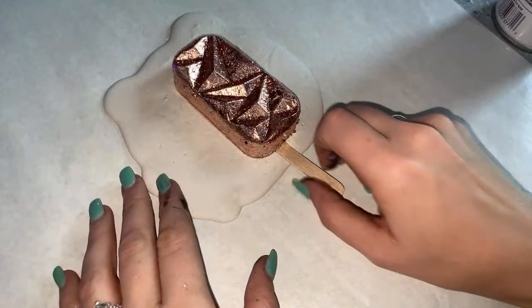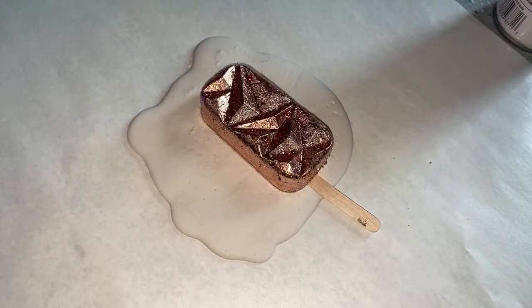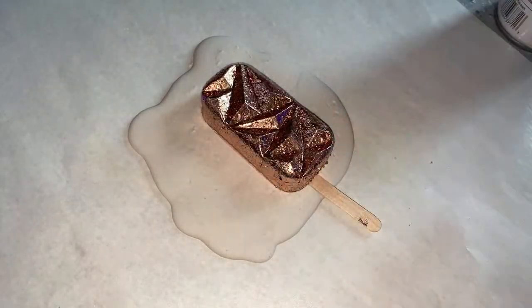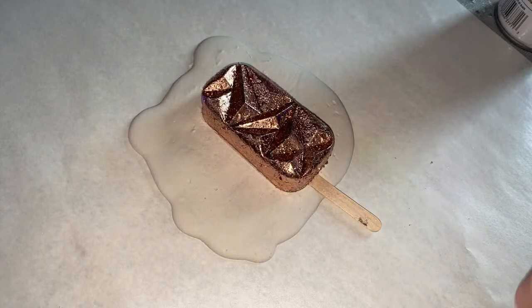Gold to match the rest of what we got going on here. Hi, baby. I know the geometric one's super fun. Is it dry or liquid? I mixed our powder with an airbrush medium that's fairly clear.